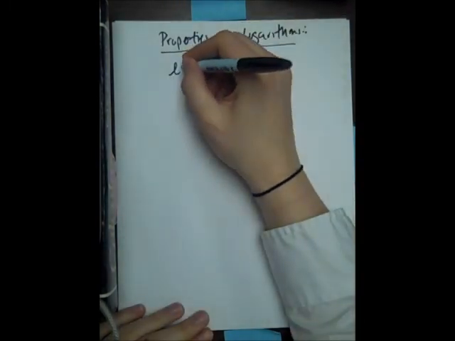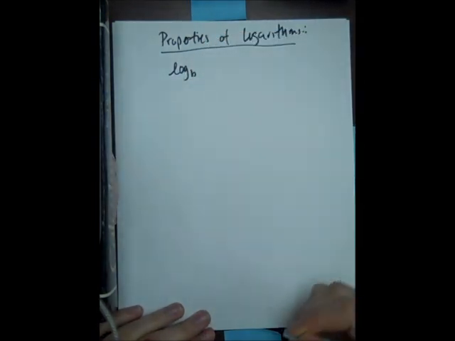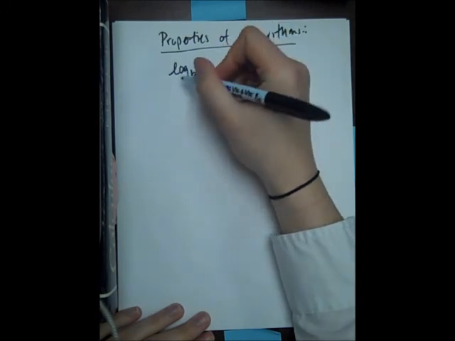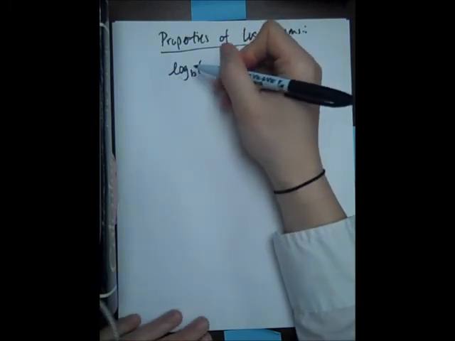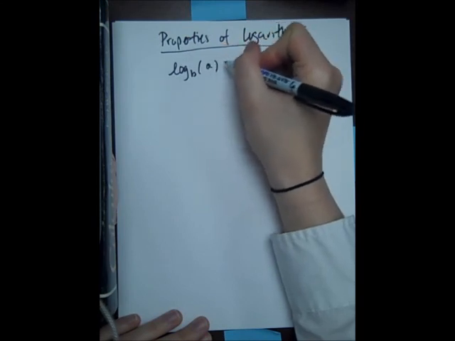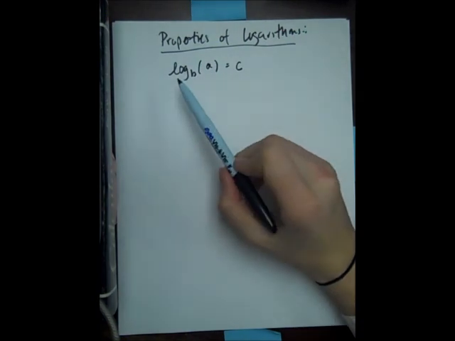So again, the first thing we're going to talk about is what is a logarithm. So a logarithm is always written log. It's going to have a base. Base here, let's say, is b. And it's kind of like sine or cosine. You don't just write log base b. You have to say of something. So let's say an a here. And let's say it's equal to some number. What does this actually mean?